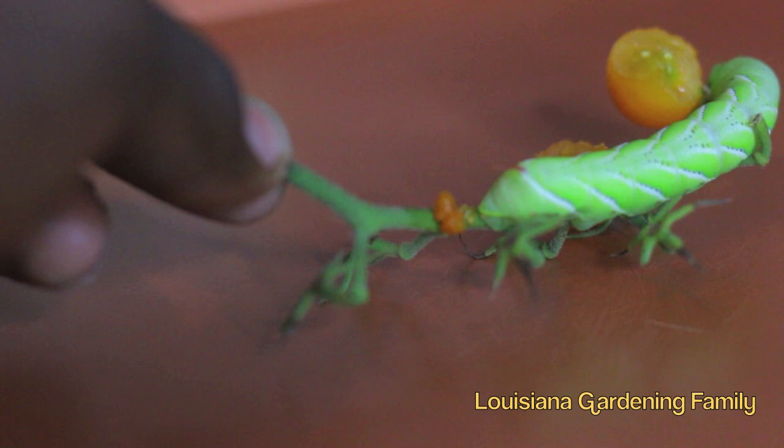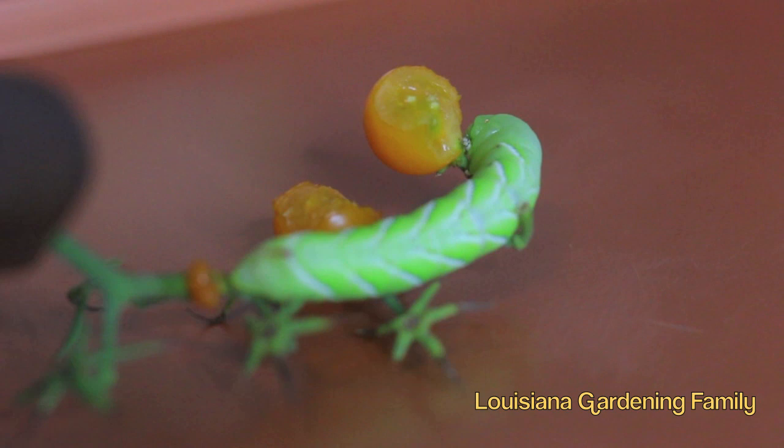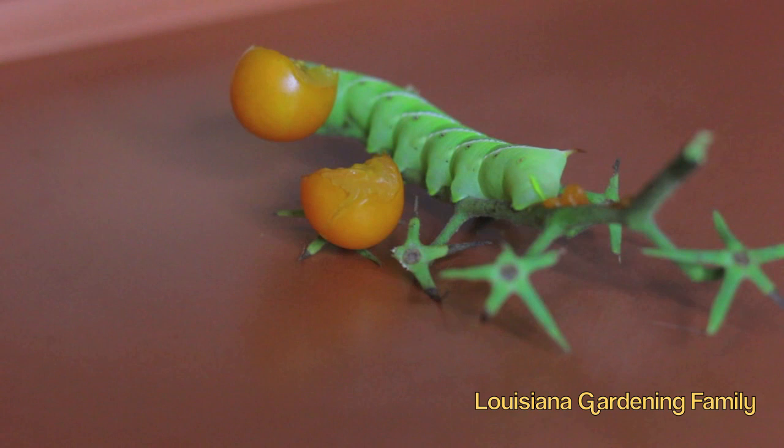I don't know what it does. Have you found out what the horn part does? No. Because I thought it actually bored itself into the tomato with the horn — that's why it was called the hornworm. But now we see that it actually... this back part where the horn is, I guess, the tail. It uses it, or maybe lays eggs out of the back.